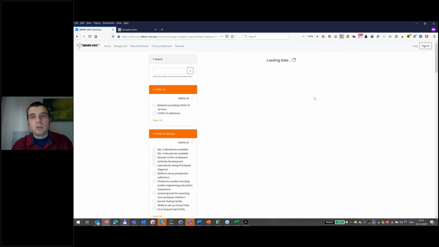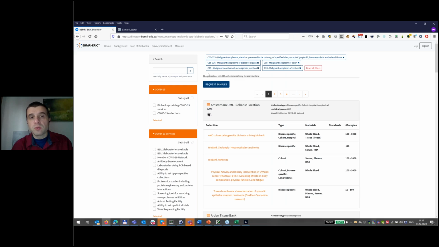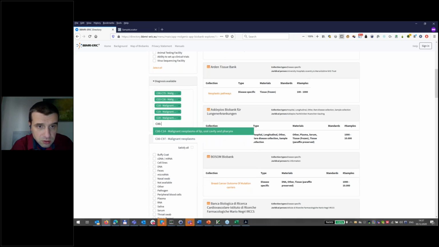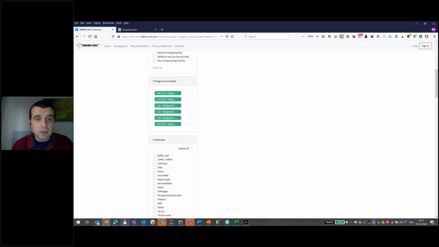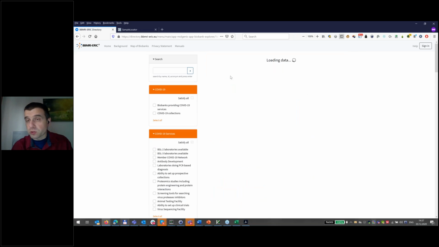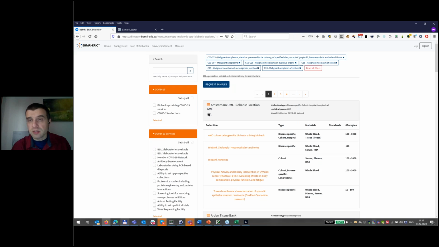So you can find that all of a sudden we have about, and I think we still do have the big block missing, the big chapter missing. I somehow clicked wrong. So now you can see that we have much more than those 48 biobanks and 111 collections.